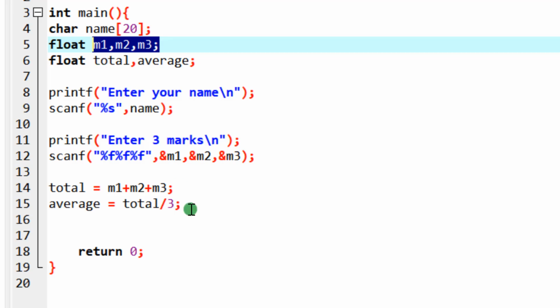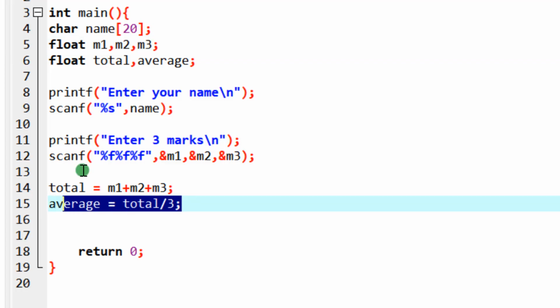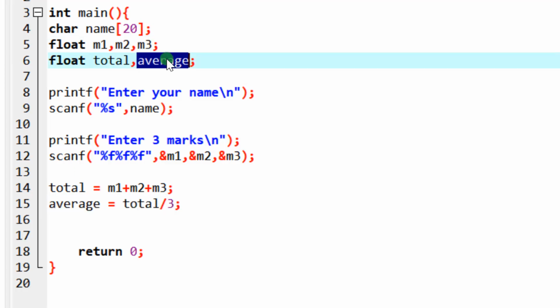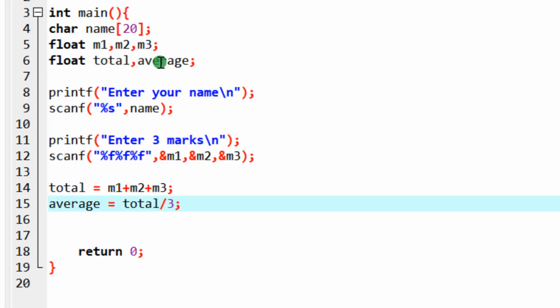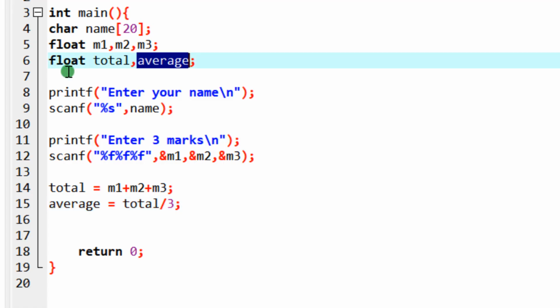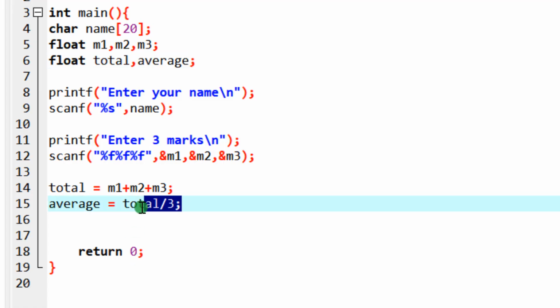Now, why am I mentioning that? Because generally, let me come back to the next part, average. Average is also a float. Now the question you ask yourself is, why are you declaring average float? Because you tell me that an average can be a float since you are doing division. But don't think also that when you are declaring average float, if the result of a division is a float, you always have a float here. It's not always the case.